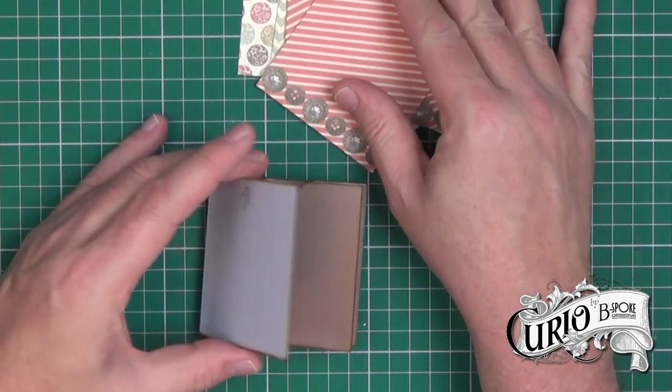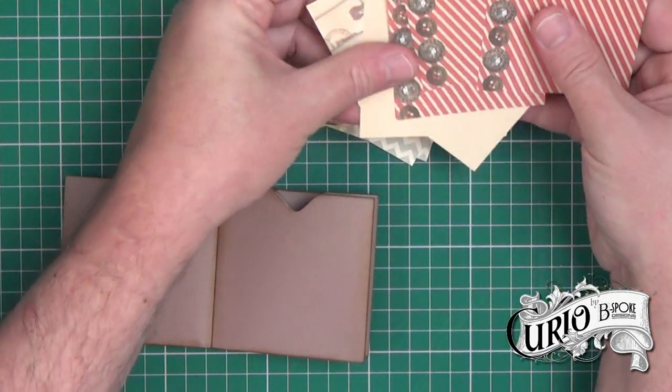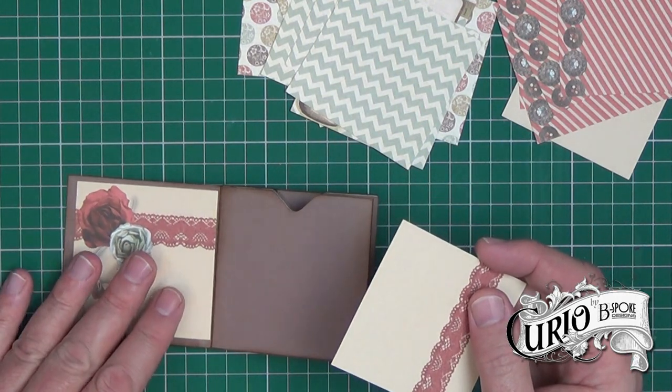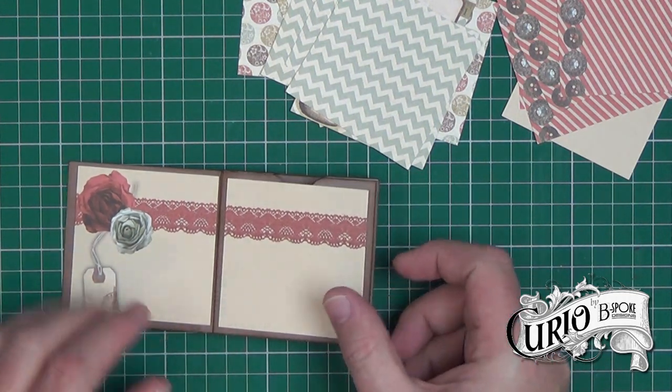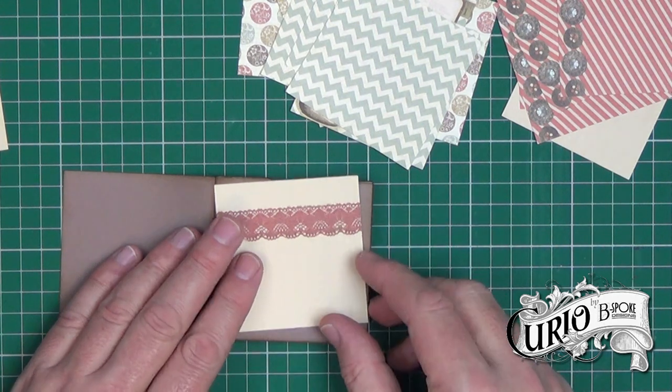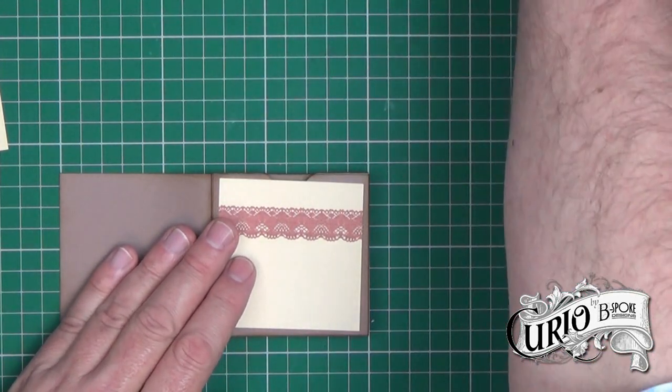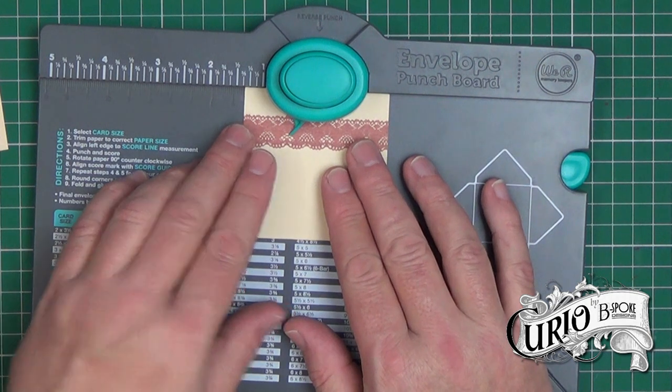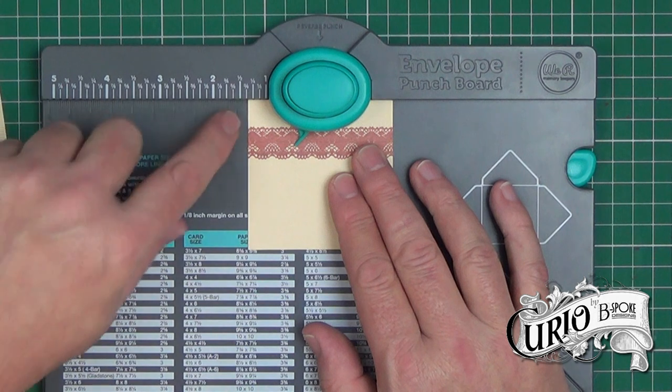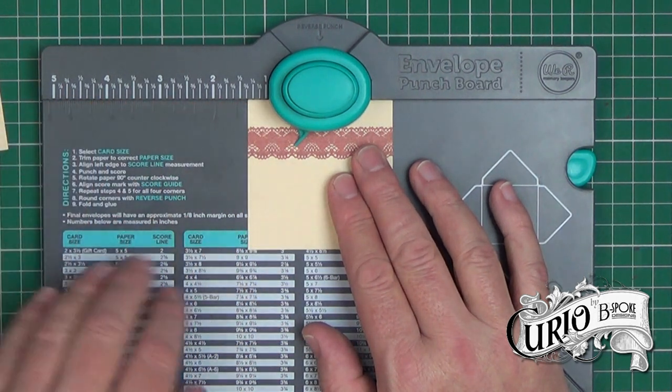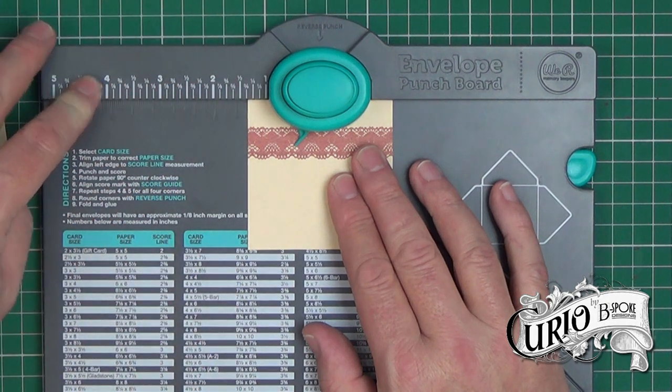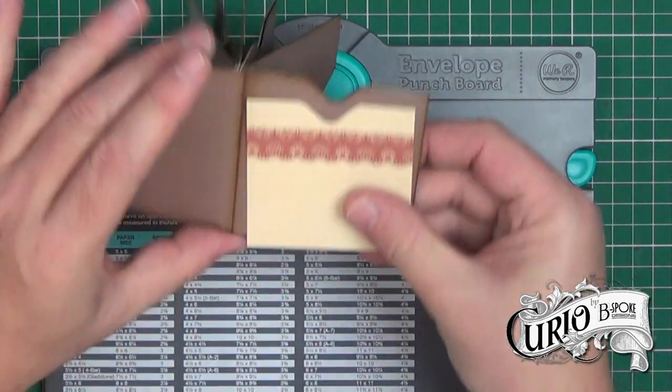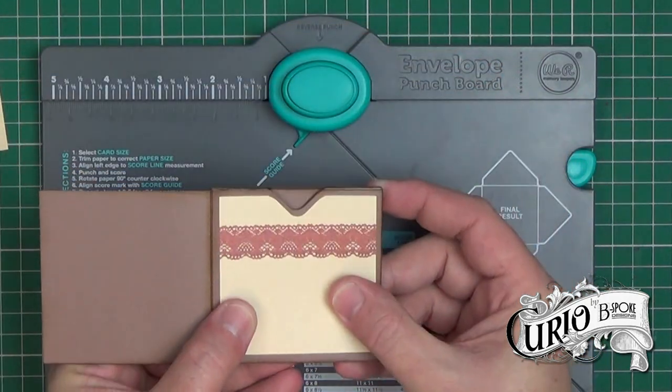So the next job is to decide which way round in the book they're going to go and I think I'm going to start with this one and I want to have the rows on that side and that piece there. So because it would cover the overlap I'm going to take my envelope punch and line it up at the three and a half centimetre mark. It's quite difficult to see because the centimetres are just embossed in the base of the board here whereas the inches are printed on the top. So that will fit nicely there with a little border around.